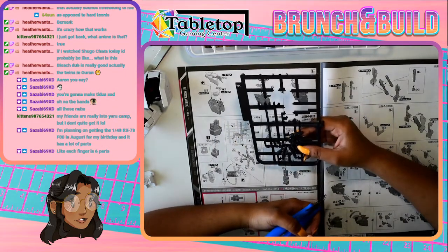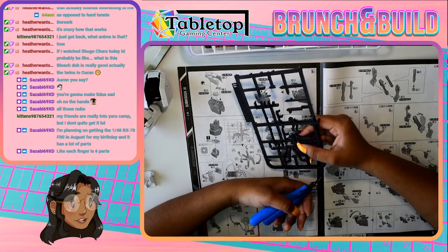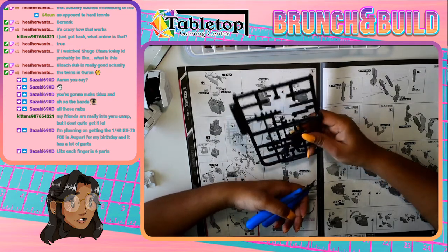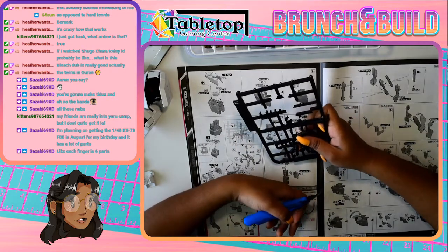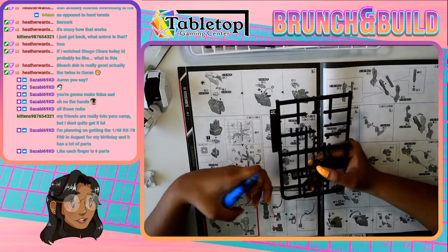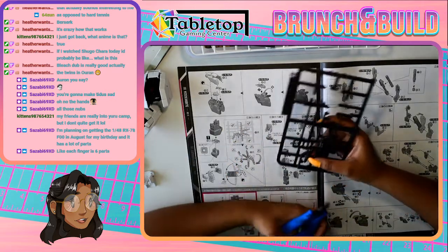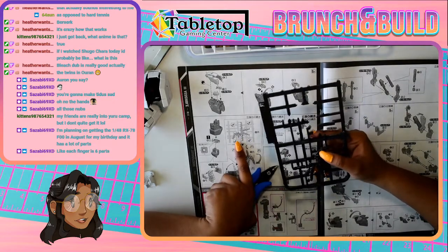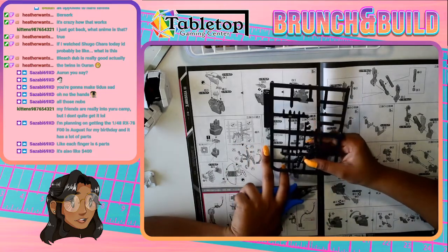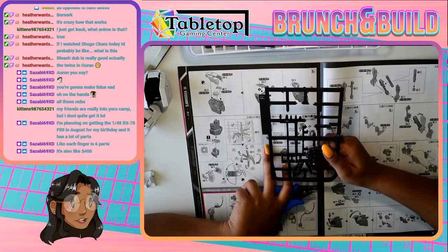Literally, I have to look at the nice little picture guideline that they give me. Yeah. Oh my god. That sounds fun, but also extremely tedious. Good luck. But it does sound fun though. I hope you enjoy it. Oh my god, a 1/48 scale sounds so insane though. But yeah, I'm looking at the nice little diagram that tells me exactly where the connector pins are, so I don't accidentally snip an important joint.